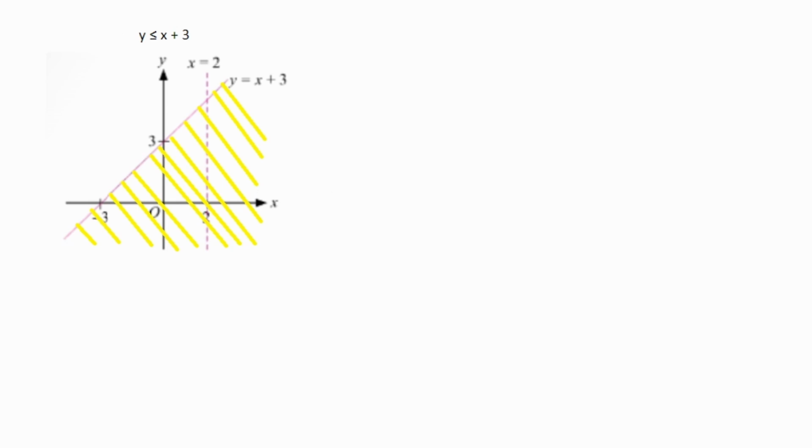For x less than 2, we can once again take a look at the graph and see that it is plotted directly on 2. If we shade the right side of the graph, it would be 2, 3, 4, 5, and it wouldn't make sense because x is supposed to be less than 2. But if we shade the left side, we would get 2, 1, 0, negative 1, negative 2, negative 3, which is correct because x is supposed to be less than 2, meaning it shouldn't reach 2. That is why we put the dashed line. The correct answer should be shaded to the left, as shown over here.